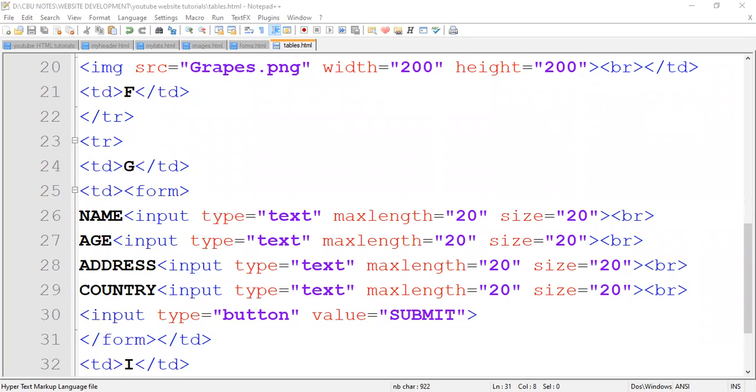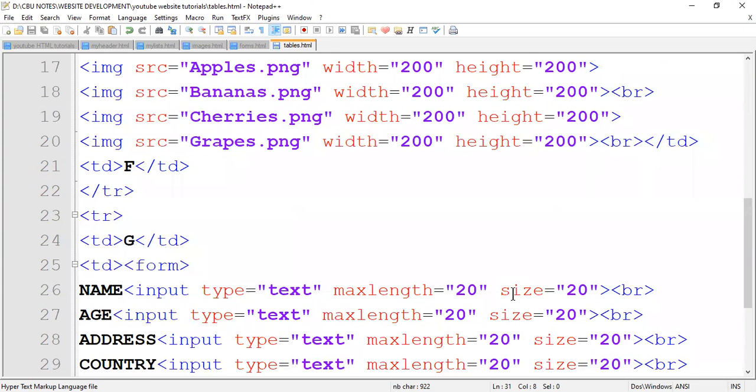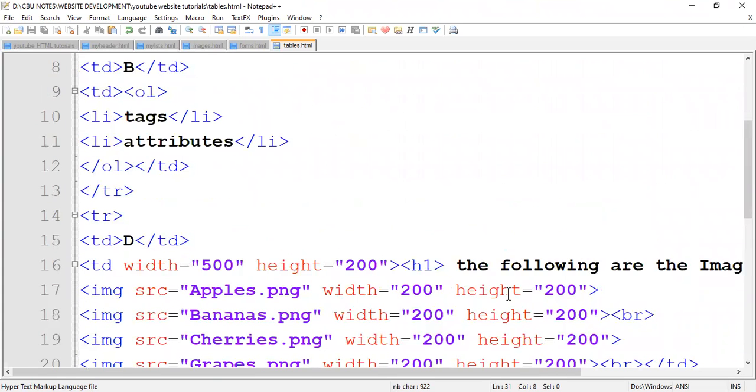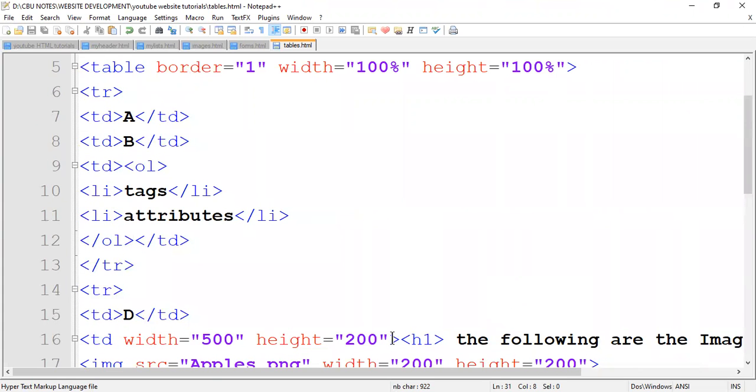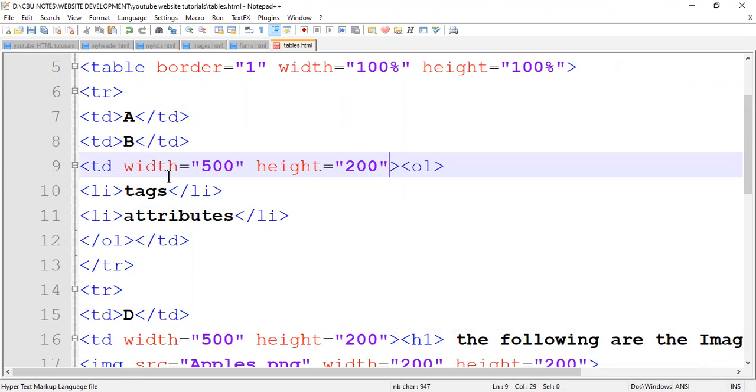So now I want to take care of this, it is too big. Let me just lock it so that it won't move the way it is moving. So remember, we are here. I want you to take care of this, so I'm going to copy this and take care of this so that it is not moving the way it is.